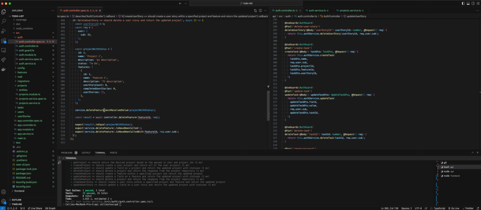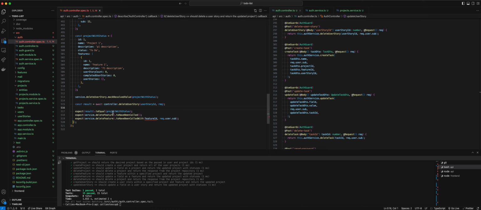Okay, so we are going to mock the delete user story resolve value to be project with status. Then we will go ahead and call the controller delete user story function, and we will pass in the user story ID and the request.